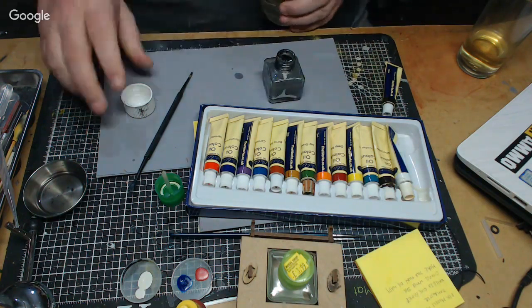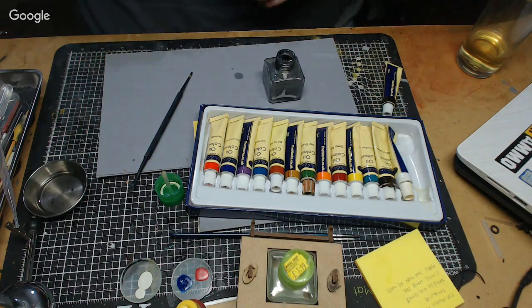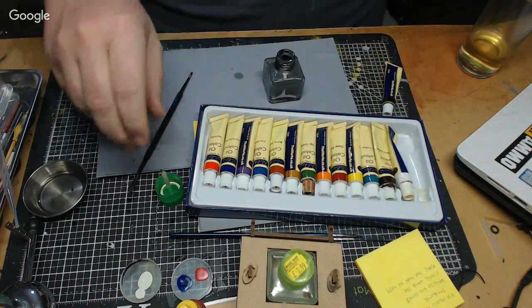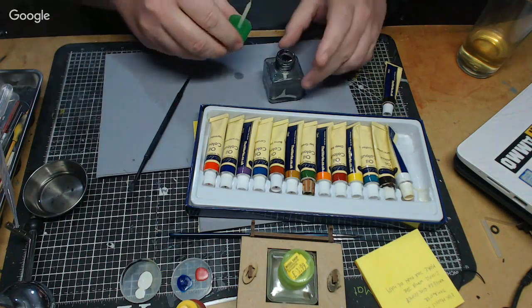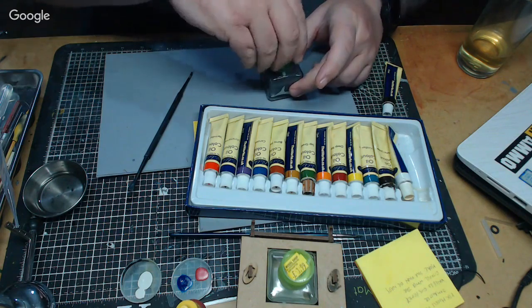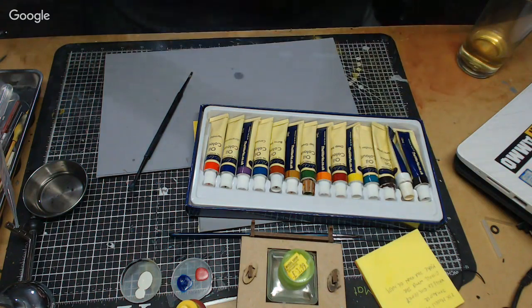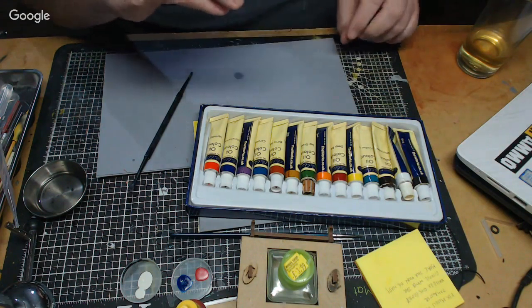Not to the top. You want to fill it about three quarters because you want room to shake for it to agitate. And then screw the cap back down. And then start shaking.